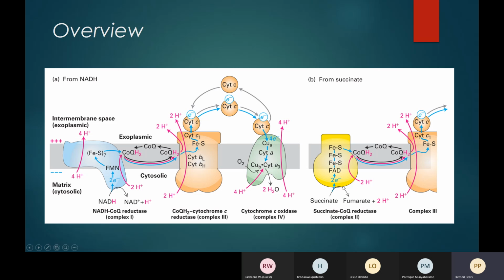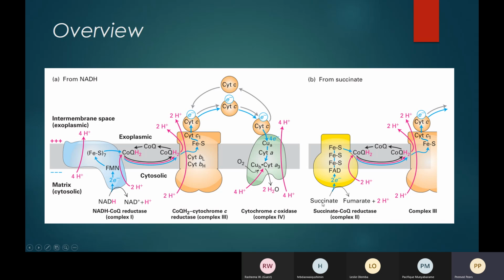And then with FADH, we actually skip complex 1 and enter complex 2, which is lower energy. This is why FADH produces less ATP. And remember, we talked about, well, they call it succinate CoQ reductase. We called it succinate dehydrogenase as part of the Krebs cycle and the electron transport chain, where you can see right here, we're drawing it as one step essentially, because that's what it is.